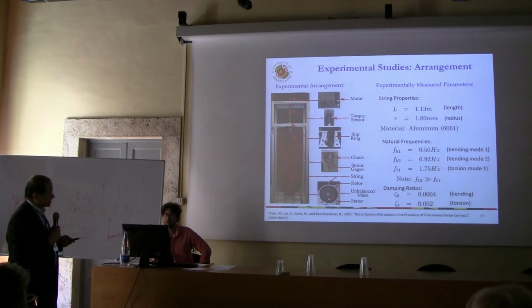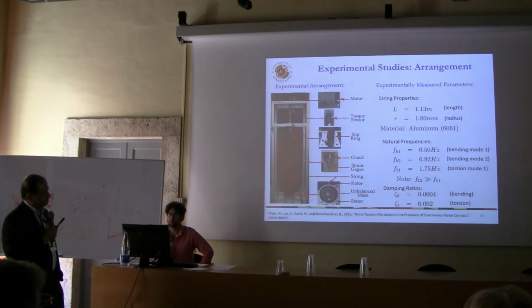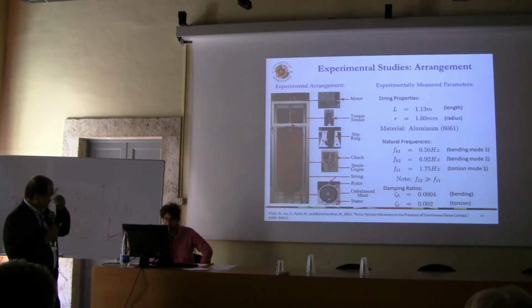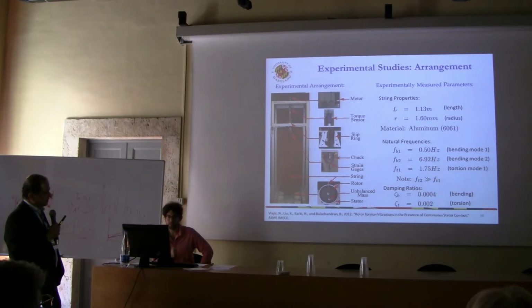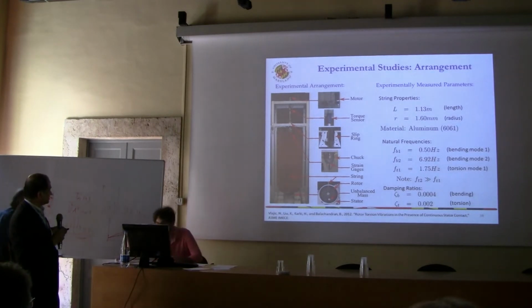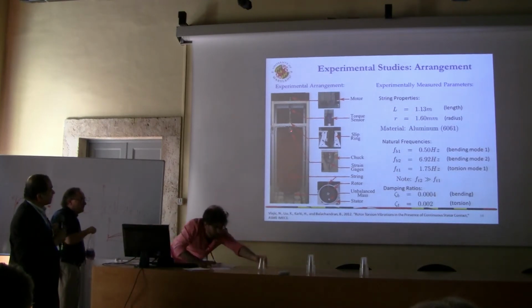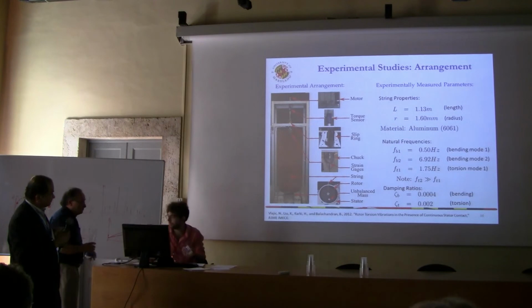So this is the experimental setup that we have in our lab, that we construct so that the string properties are more or less the same in terms of frequencies that you will see in the field. The damping ratios are very, very light. Again, in this rendition, what you see is the rotor and the stator, and we have strain gauges that we use. And this is a slip ring.